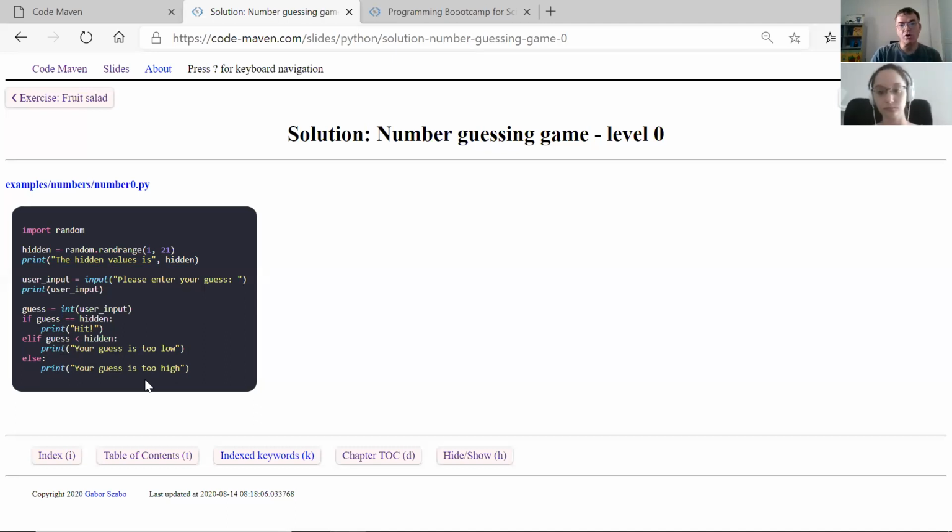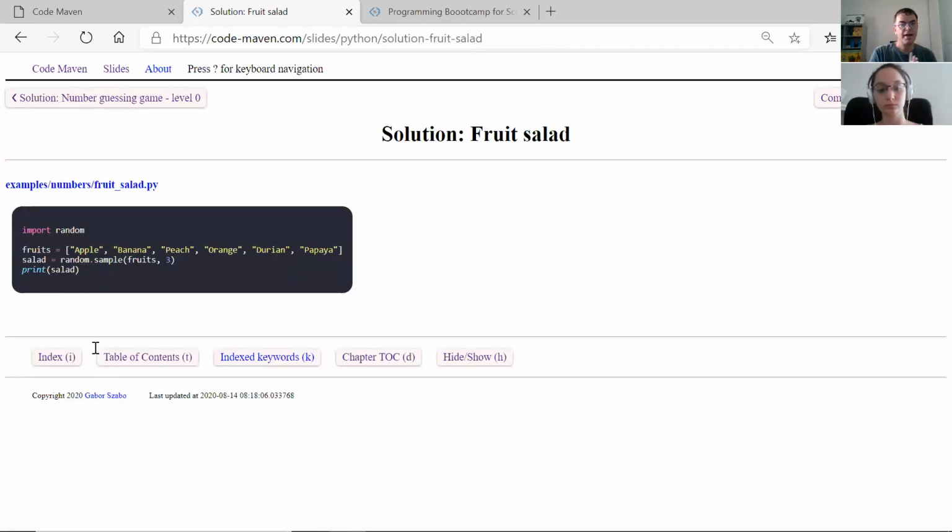So the order of these two conversions doesn't matter in the end, at least not now. So whatever you picked, it's good. Okay. So that was that, and the fruit salad was right. I'm not sure how you did.